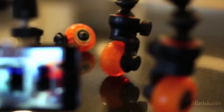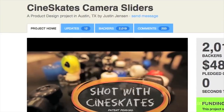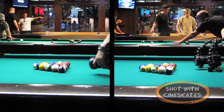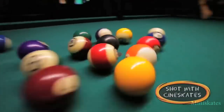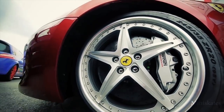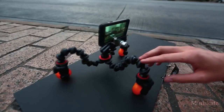They work with compact cameras weighing up to 1.5 pounds and camera phones easily attached using our new universal phone mount. Our first product, Cinescates, attaches to the larger GorillaPod Focus tripod and supports up to 5 pounds. Cinescates and CineSquid users have inspired us to continue designing new gear, like the Minisquid suction cups that are coming soon.